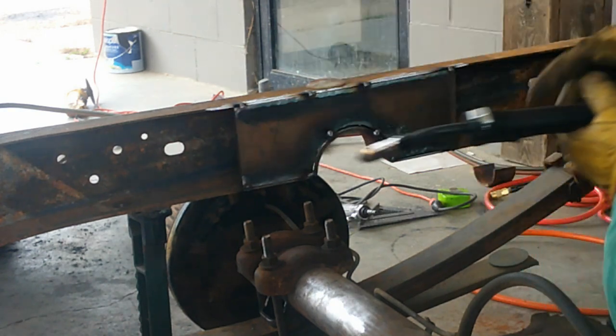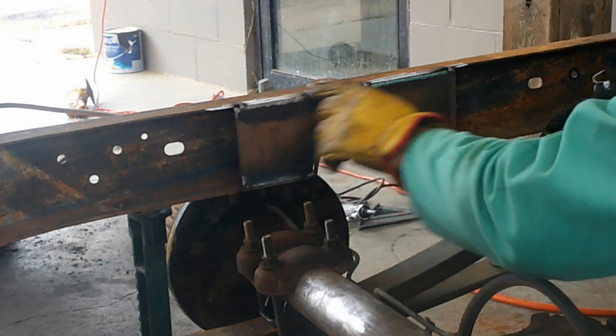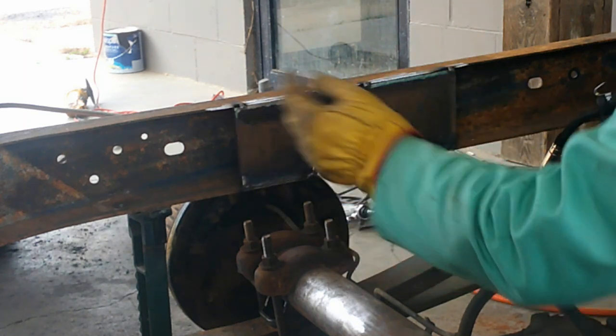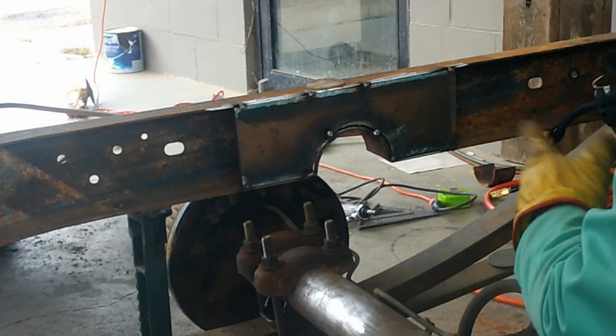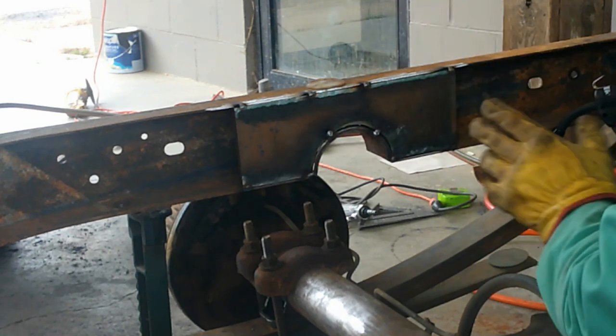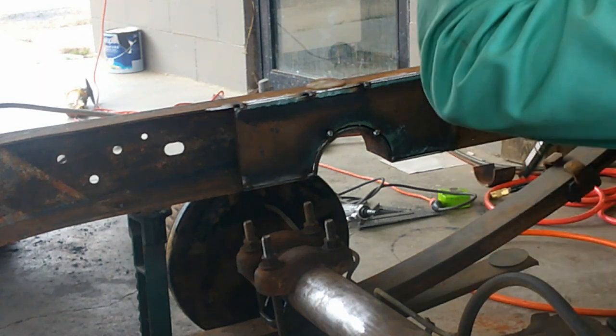So now I'm just gonna go back and weld all along here, weld all along here, weld around here, and then I'll go back on the outside and weld around my notch, finish welding around my notch where I tacked it in before. So just gonna go ahead and get it done.